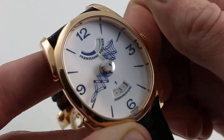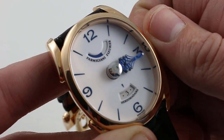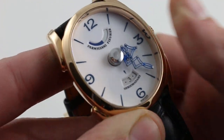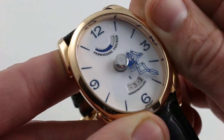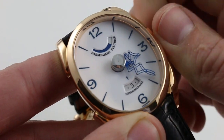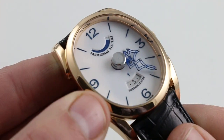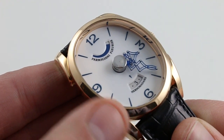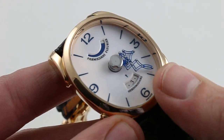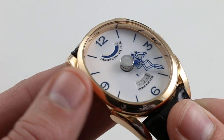A pantograph is essentially a tracing machine, and that's exactly what we have here. It also features a power reserve scale at 12 o'clock for its eight-day autonomy between windings. Yes, eight days of power reserve, and it winds quickly — not like those massive reserve watches you have to wind for almost as long as the reserve itself. This one charges quickly for instant gratification. A date at six o'clock features a quick-set function for rapid cycling.